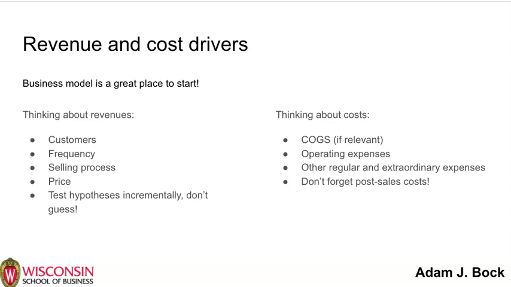There should be hypotheses associated with whatever it is that you're selling that you can test on an incremental basis. And then obviously, as you begin thinking about costs of goods sold, if that's relevant, obviously many online businesses, non-physical businesses don't have significant cost of goods sold, but they do certainly have operating expenses. Those could be salaries, they could be rent, they could be servers, and then various regular and extraordinary expenses.